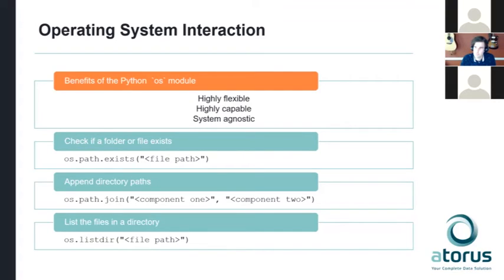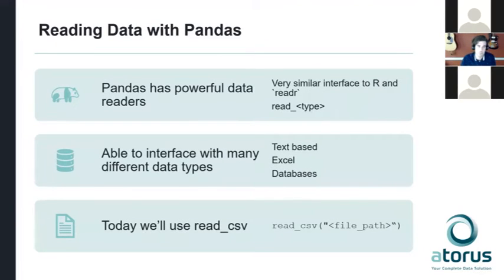So these are the three we're going to start out with. As I said, the OS module can do a ton more things, and this is a very limited scope of what we're looking at today. But these are the three that are going to help us through the stuff that we need to look at today. Okay, next slide, Mike. Thank you.